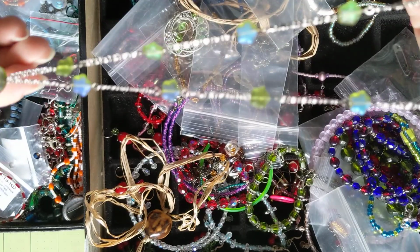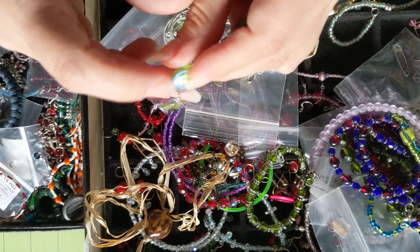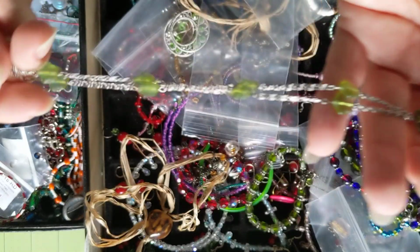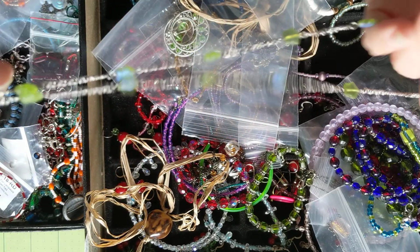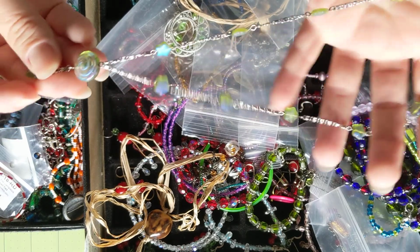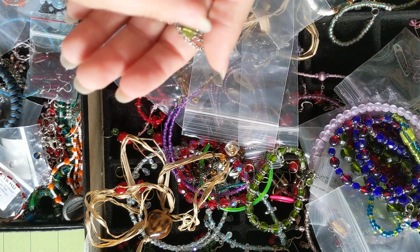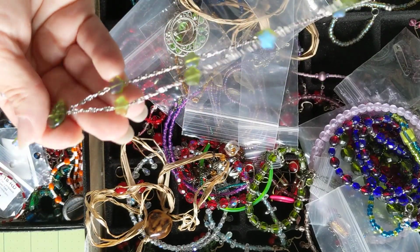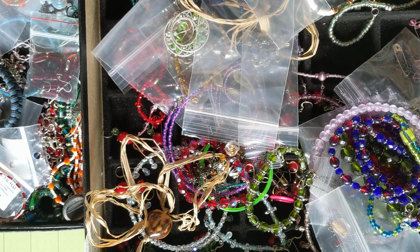But that piece is just already made. I think it would be cool to repurpose this bead and do something with these little dangly charms, but I don't know what. So maybe if somebody is interested in this and wants to pay for shipping, I'd be happy to send it to someone and give it a new home. But unless I hear otherwise, I'm just going to take it apart and repurpose the components. But it's cute, very cute. The metal at least is just base metal, some kind of cheap chain. So that's one necklace.